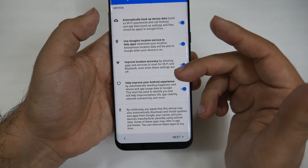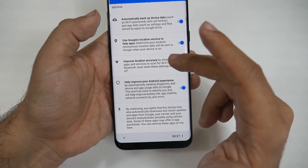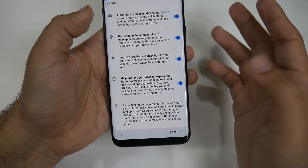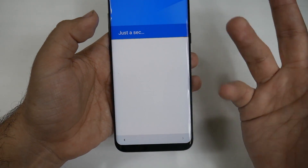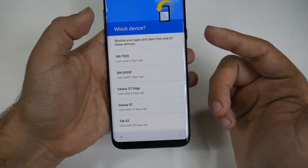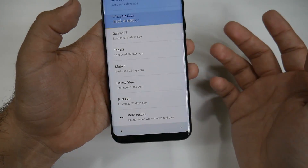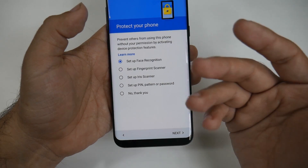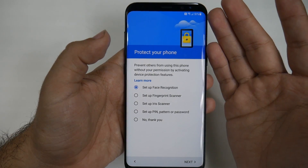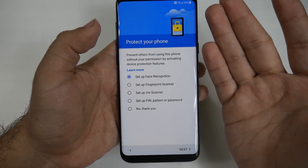Improve your accuracy on Bluetooth and Wi-Fi scanning — you can actually turn this off. It is part of our speed process; I believe in turning Bluetooth off but not Wi-Fi. We'll go over that later. Then it's going to show me how many devices I have and ask if I want to restore from one of them. I will not for demo purposes, but that's where you would restore — and only do so if you have a really strong Wi-Fi connection, since I have over 100 apps on average.